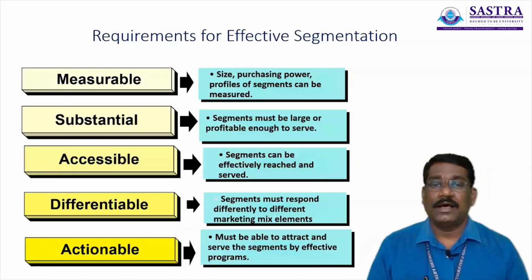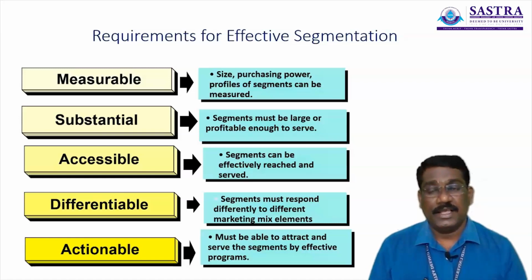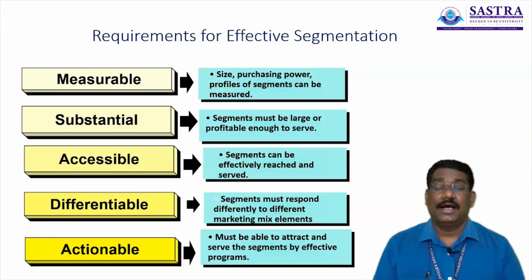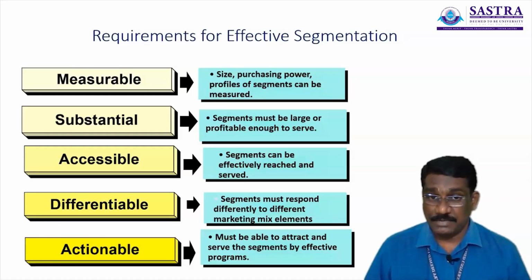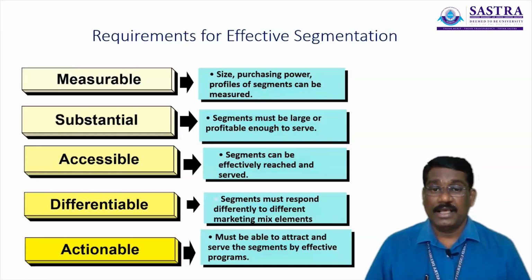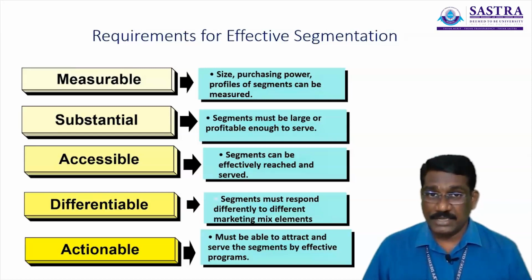when you do an effective segmentation, what are the requirements for an effective segmentation? A segment should be measurable, that is, the size, purchasing power, profiles of the segment can be measured, and it's also substantial. It means that when you serve that particular segment, it should be large enough, so that you may realize profitability in serving that particular segment.